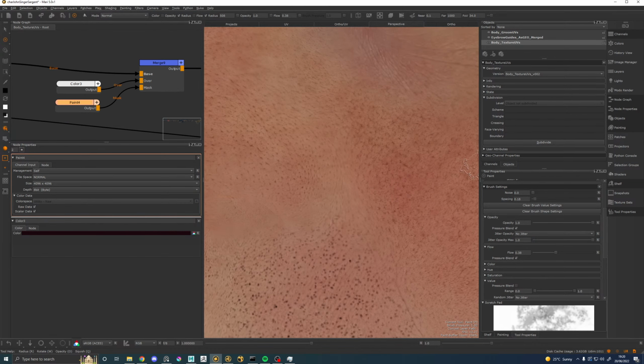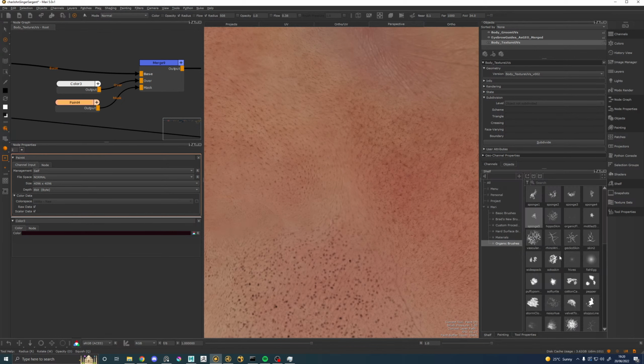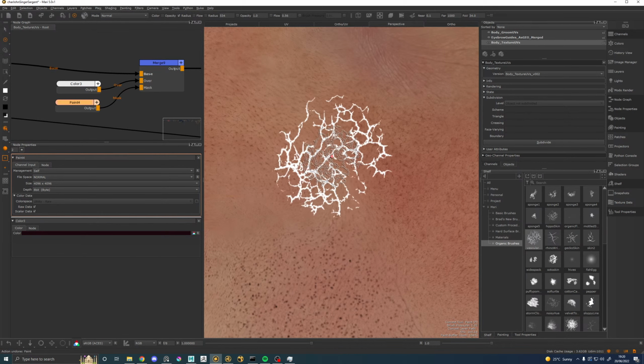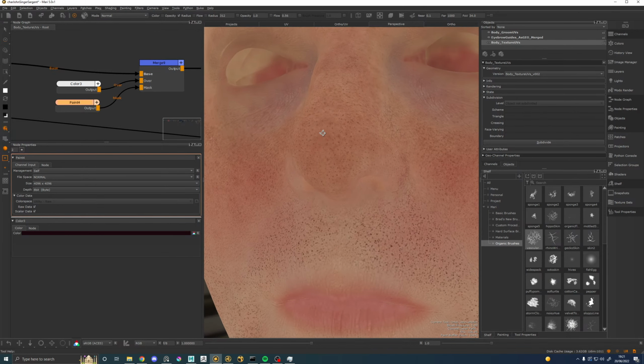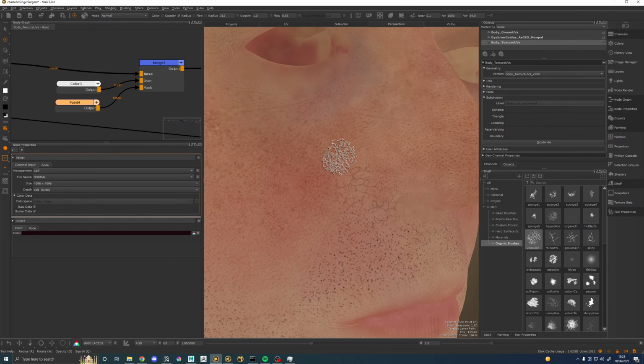Okay, so we're going to go into organic brushes, vascular. Paint them back out in a moment. I just want to get something in place first.